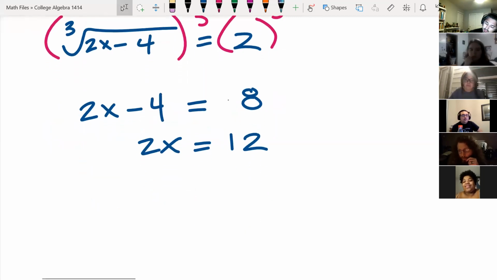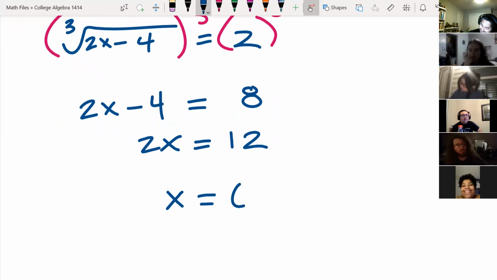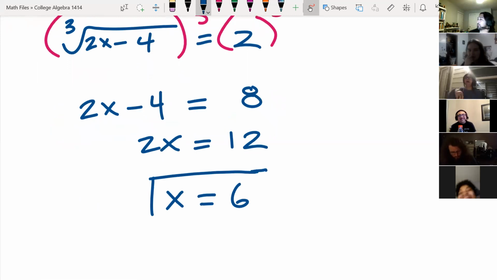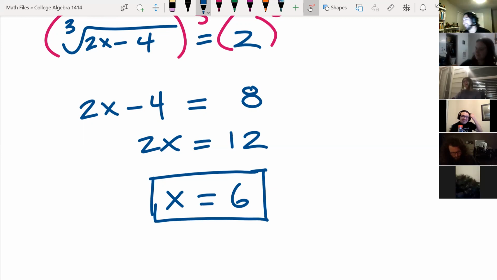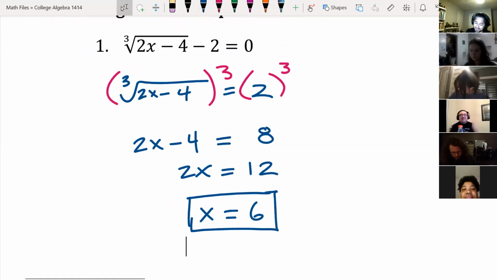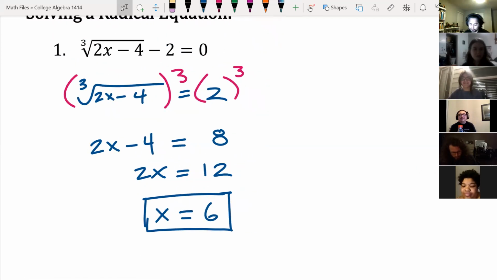And x is equal, what? To 3. 6. It's 3. Half of 12 is 6. Right? What's 12 divided by 2? You divided by 2x. Yeah, it's 6. There you go. Good. All right. And there we go. So we get x is 6.